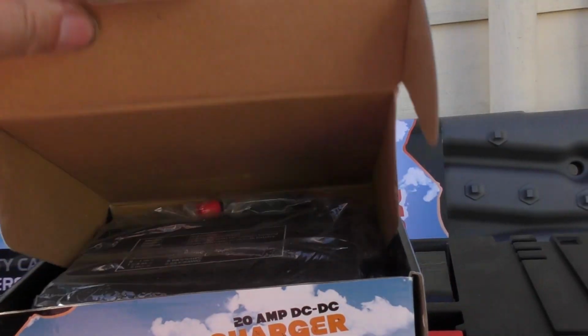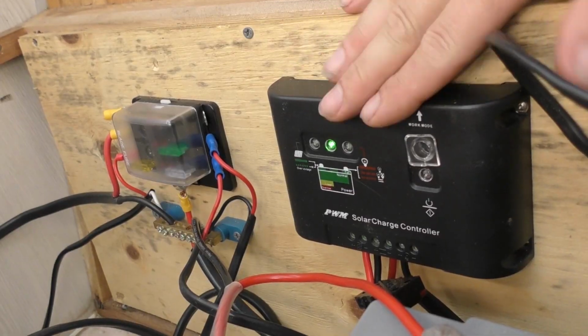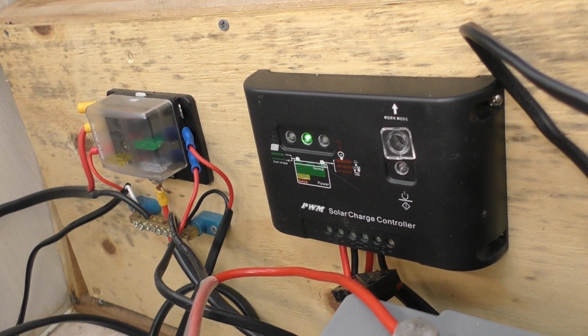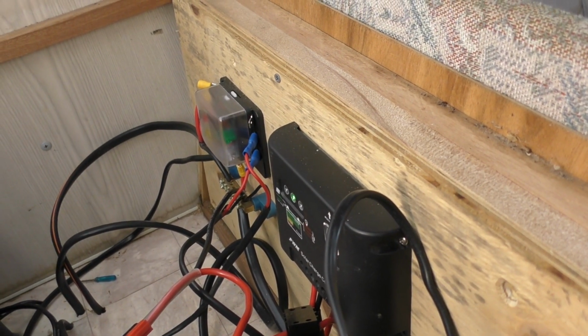These retail around about the $160 mark, so I think they're good value at that, but if you can pick this up on special, I think it's even better value. Albeit that I'll probably upgrade this one at a later point to an MPPT. One of the mates just picked up a Tracer brand that he's been pretty happy with, so I might have a look at that. I'm also going to change this fuse panel over to a better one, and we'll route those wires behind there, have them come out and just make it a little bit tidier.